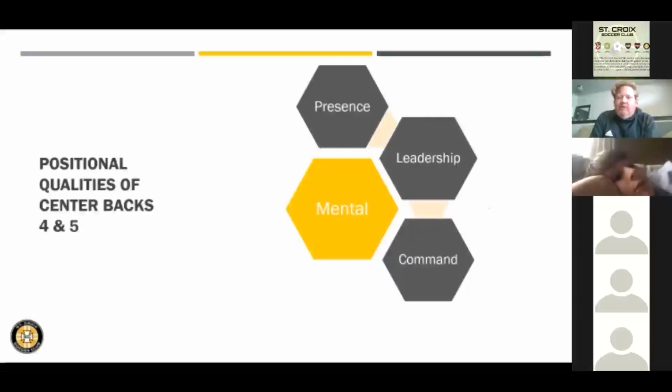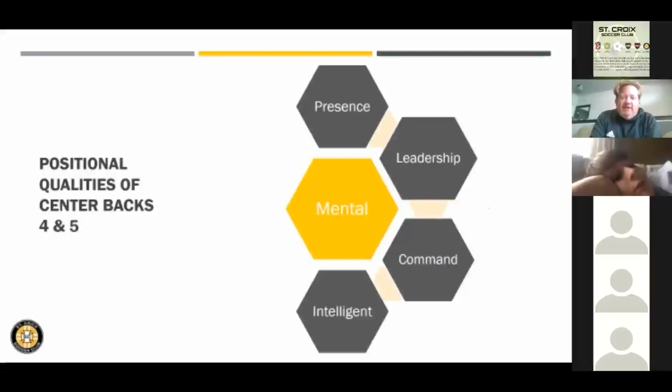I think leadership might be, hey, things are not going well right now. We're struggling to get the ball out of our own end. How do we do that? Or we're being pressed as we try to play out of the back. So what am I doing to help my team in those moments? Or if things are going well and you recognize that your team is kind of starting to slack off a little bit, then you step up and say, hey, this is what we need to do and we need to do better. Command is more about giving specific instruction on the field.